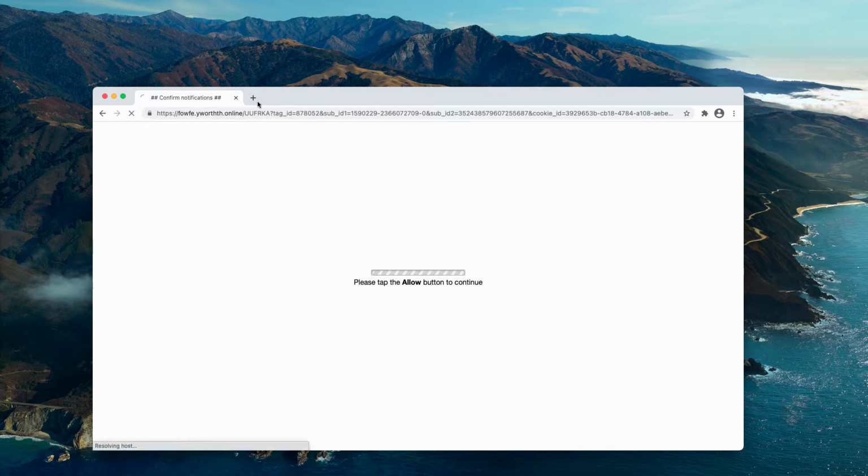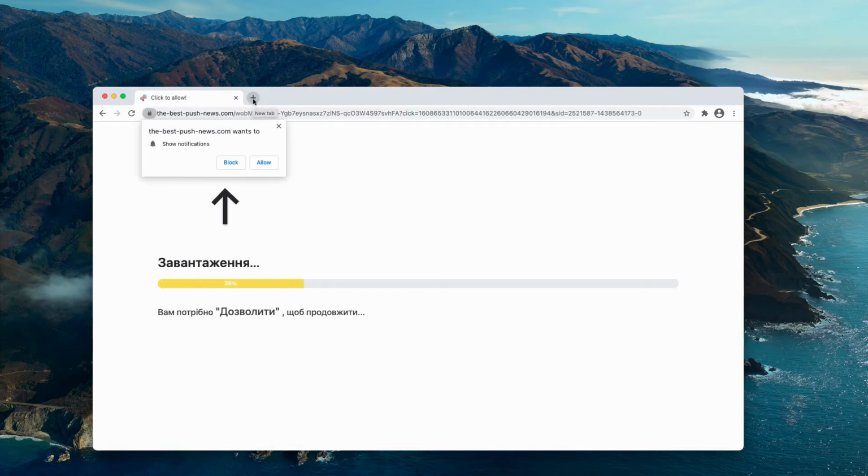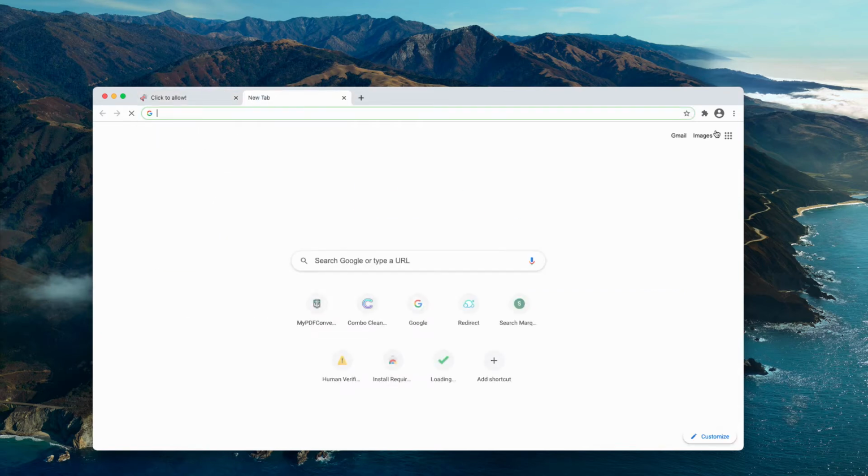When the allow button is mistakenly clicked, the browser gets hijacked, people start seeing strange ads popping up and pointing you to a lot of unfamiliar pages in the internet. Now, if the allow button was clicked, you need to immediately fix the issue.